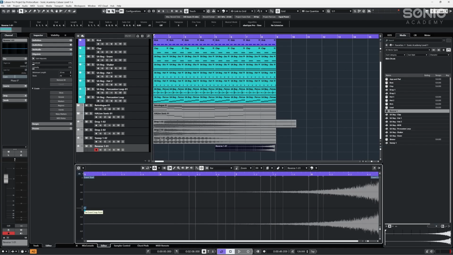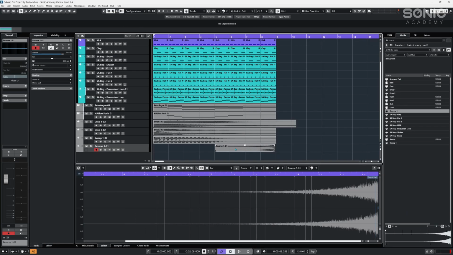But then you've got this little S down at the bottom. This is the snap point for the event. So let's say I want this to end on that bar there. We can just bring this across and make sure that that snaps on the end there. Now you can see when I click this to move it, it's snapping exactly on the end of the bar, even though the audio is not on that one there. So that works great for me.